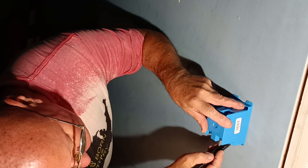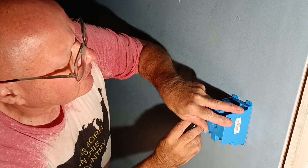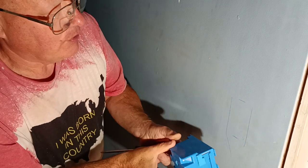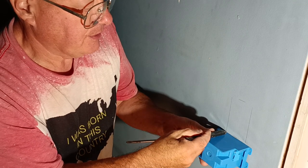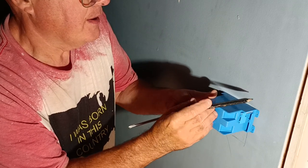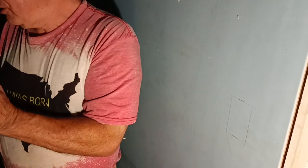Make our line here. Make a line here. Go down the sides like this. Now we'll take our pencil and we'll trace here and here. Now we'll get our saw out here and we'll cut these holes.